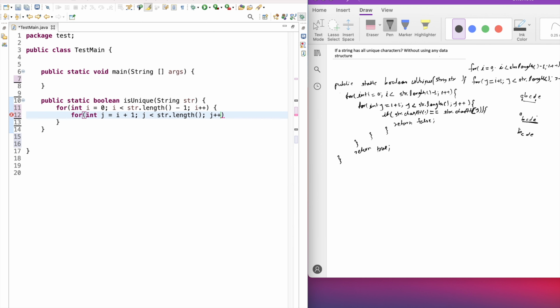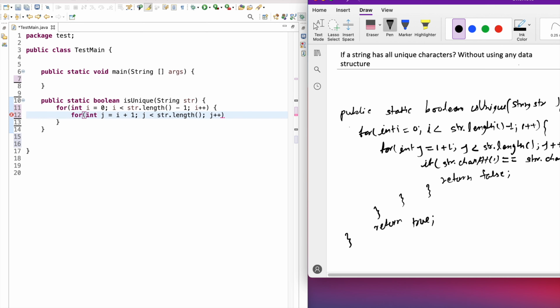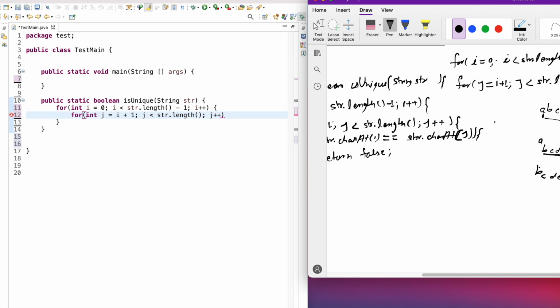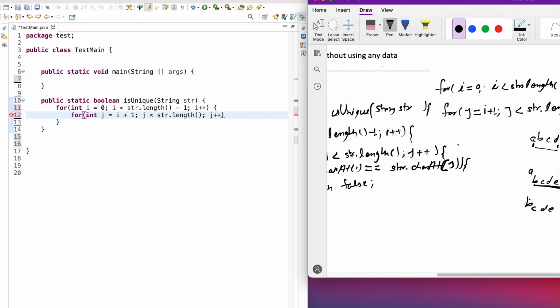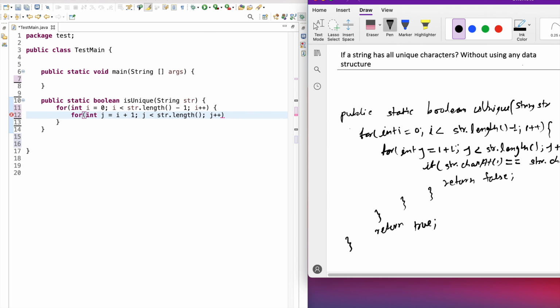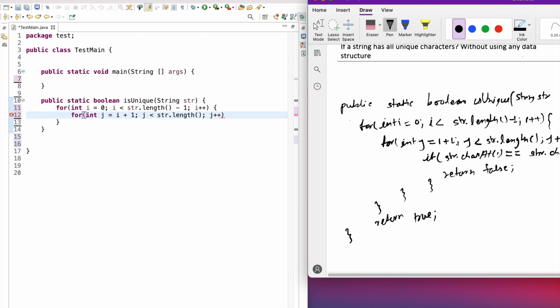And j plus plus. And one more time, I'm not doing length minus 1 here, because length minus 1 goes up to the second last, up to here. Okay, I'm not able to show you, but let me write A, B, C, D, E. Less than length minus 1 means D. So what's the length? 5.